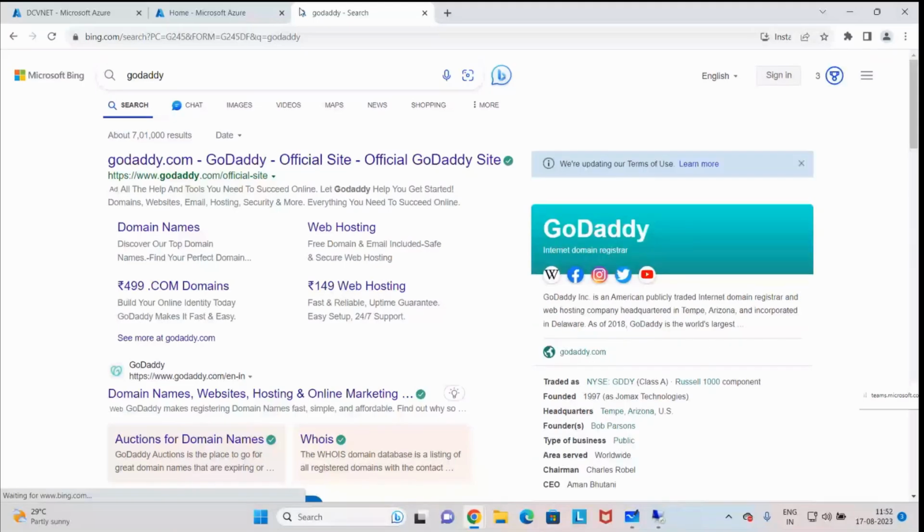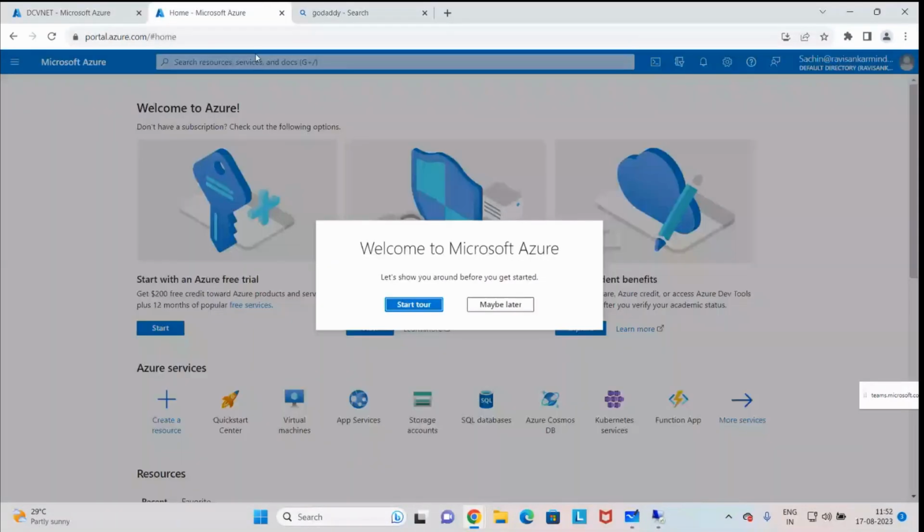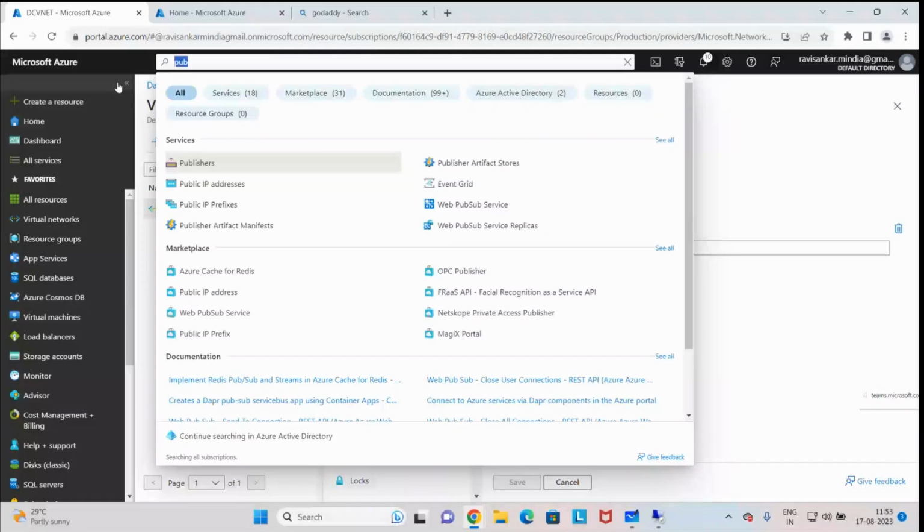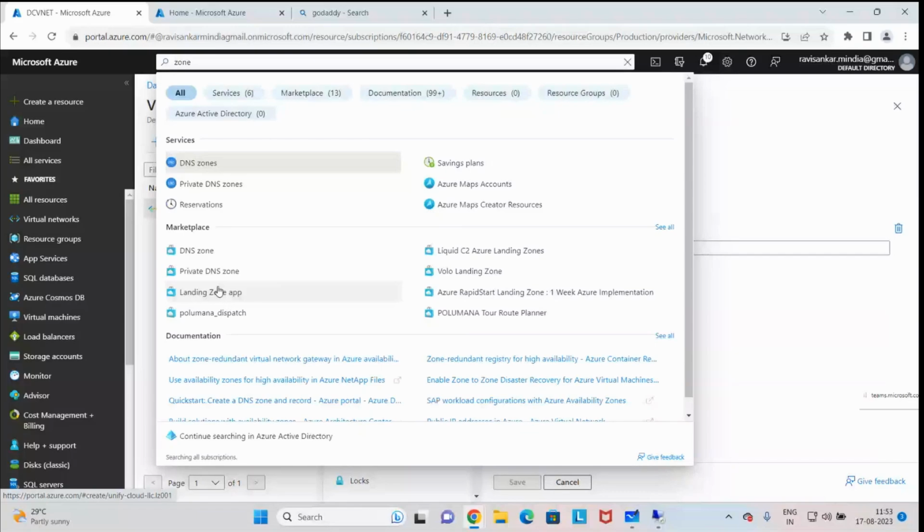From there you can do it here. So you have a GoDaddy site available, and from there you can finish it here. You have the option of completing it, or you can get the same here. That can be configured as an option under Zones, something called a public zone. If you type zone here, this will be created as a public DNS zone. So here you can customize your domain.